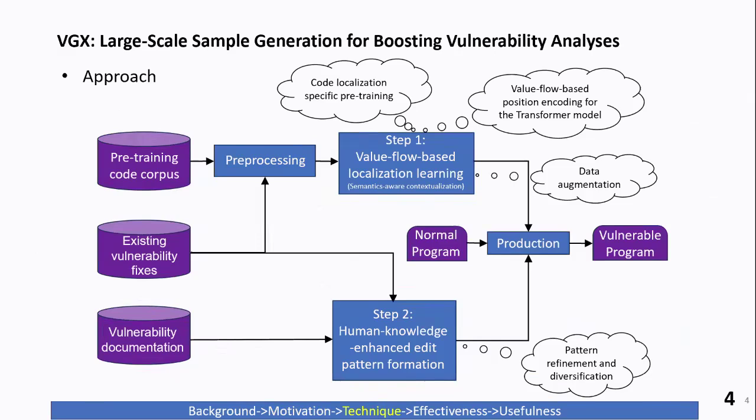More specifically, we start with a very small set of existing vulnerability fixes, because these fixes tell me how a vulnerability was injected into the code. Developers make the fixes, but if I reverse a fix, I would know how the vulnerability was injected. For example, if the fix is about adding a boundary check, then I can just remove the boundary check. That's how I inject a vulnerability. Does that make sense? It's very intuitive to understand.